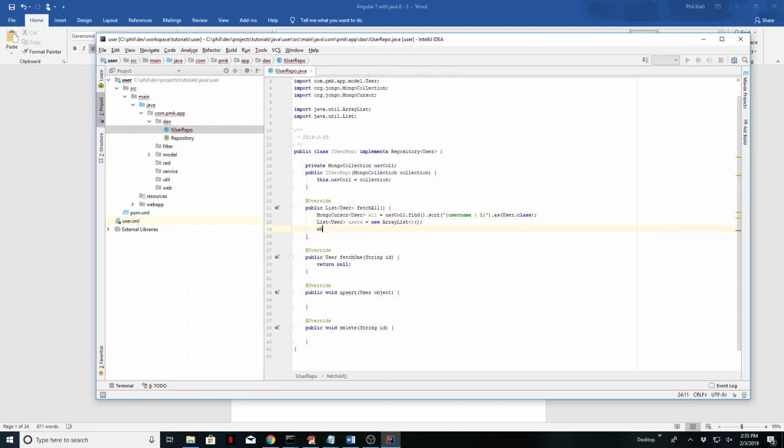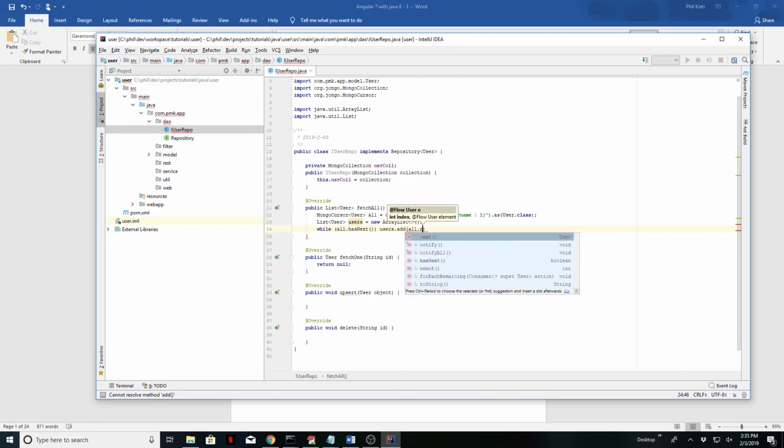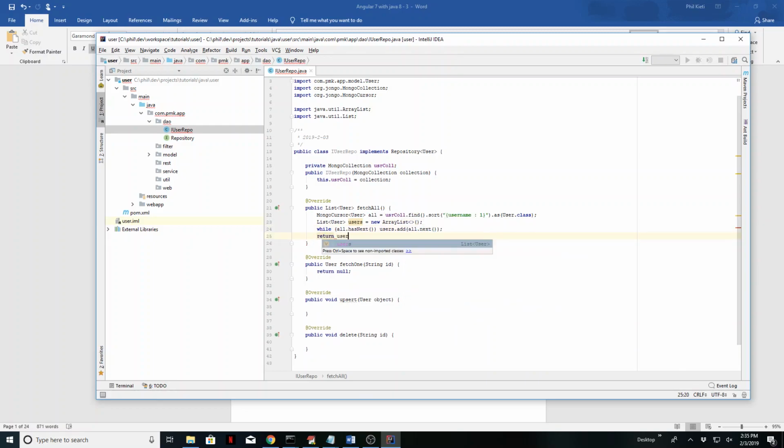I want to say while all has next, users add all next. Return users.